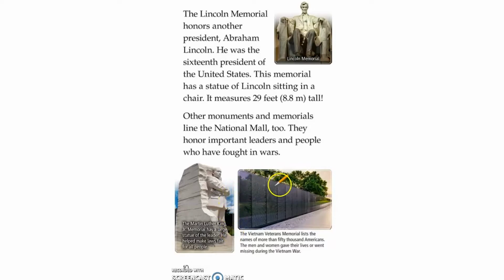The Vietnam Veterans Memorial lists the names of more than 50,000 Americans. The men and women gave their lives or went missing during the Vietnam War.